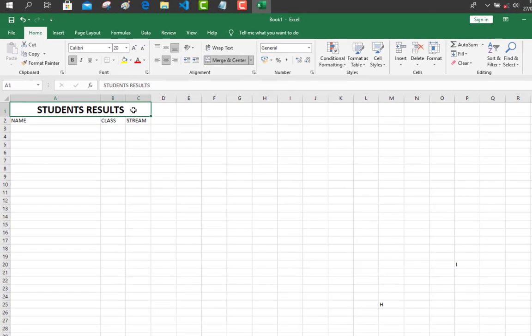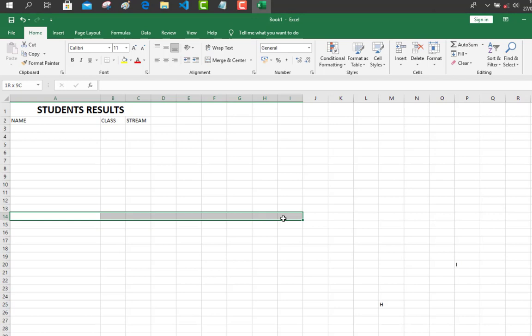If you want to merge these cells, let me just put maybe on A14. I want to merge cells from A14 up to I14. So I have to just highlight up to I14. I14 is here. This is how I know that it's I14: the column I, and then you come down to the row, then 14. This is how it is read. And now entering your data here, it is just inside this blank space. This is how you do cell merging.